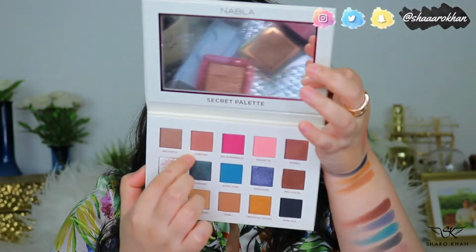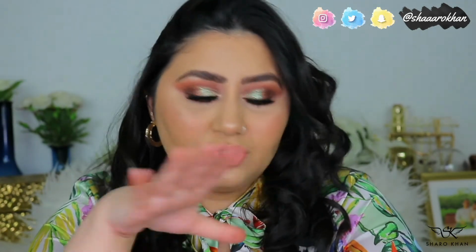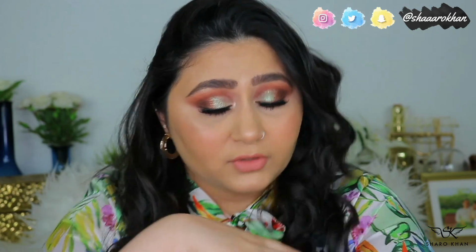They are soft, they blend easily. I didn't have even a little bit of a problem. I didn't even have fallout, so that's really good. The shade Contigo is actually really pretty. Even if you use it on its own, just that color on your lids, it is really pretty. This shade is really beautiful. So in total, the palette is really nice.